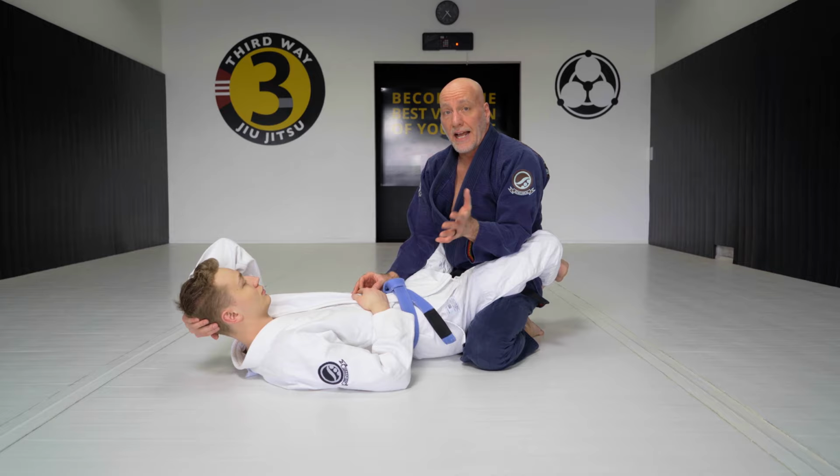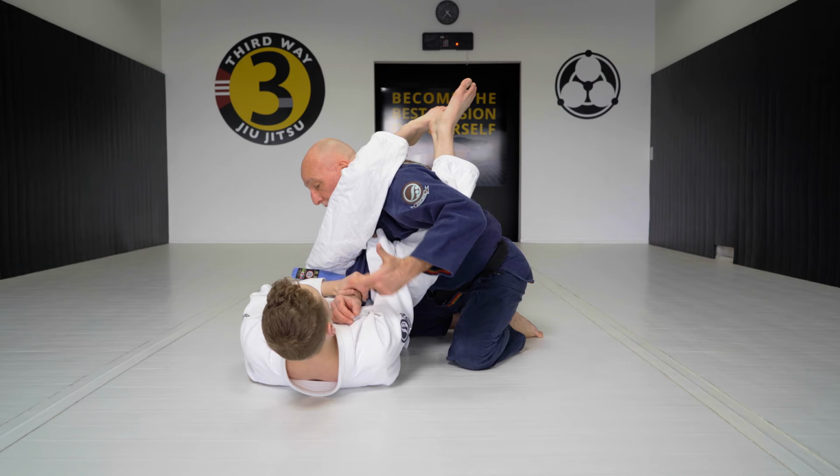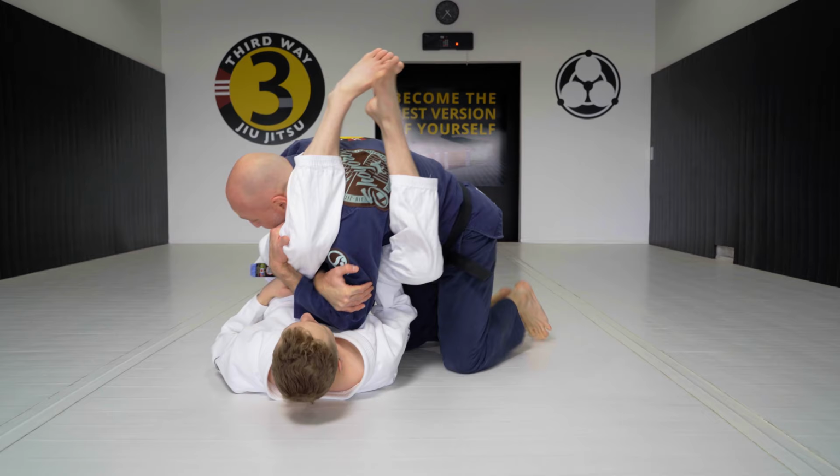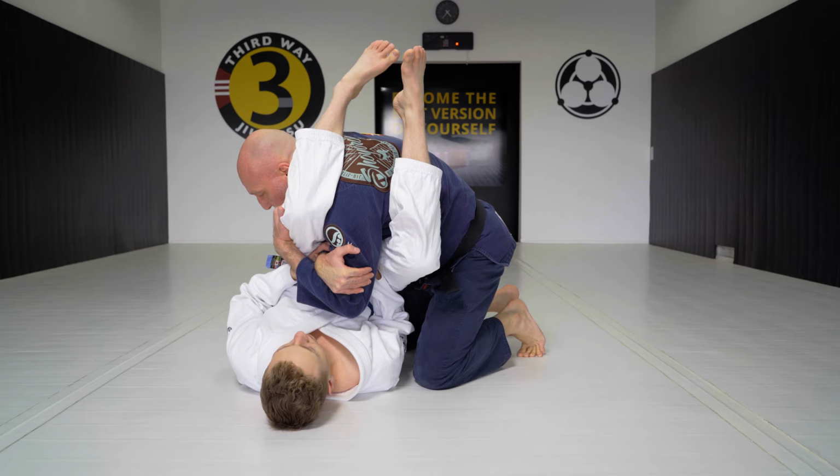Okay, now let's look at the classic late stage arm bar defense. He gets around and he's got my arm. If I can free the arm that he's attacking and capture my own bicep and then take the other arm and grab the crook of his knee and stack, now it's going to be very difficult for him to armbar me. Sometimes if guys are really strong, they can break through this, but usually it's a pretty good defense.